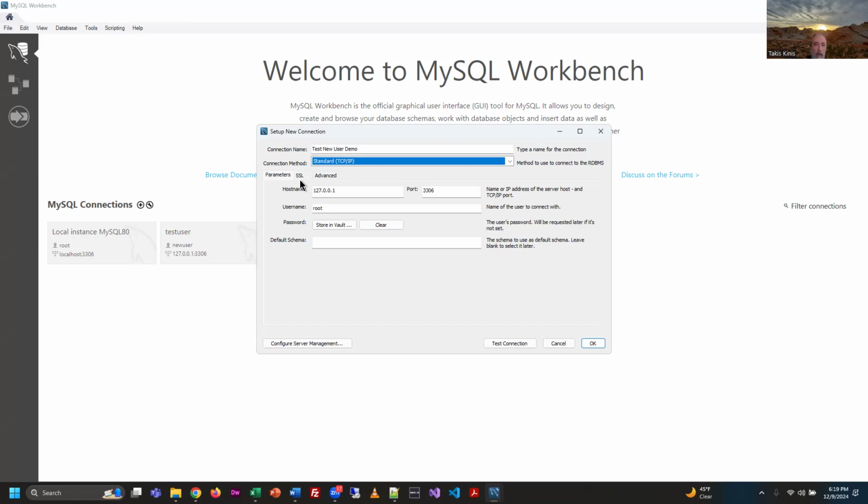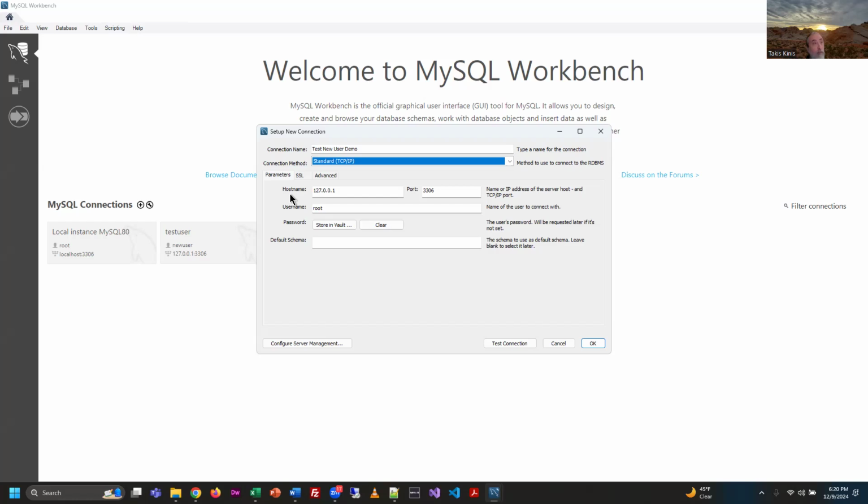That'll work. Notice the host name. Okay, this is kind of weird. 127.0.0.1. Does anybody know what that is? Okay, it's an IP address. Yes, you're correct. But that's a special IP address. It's a reserved IP address. 127.0.0.1 is an IP address way of saying localhost.